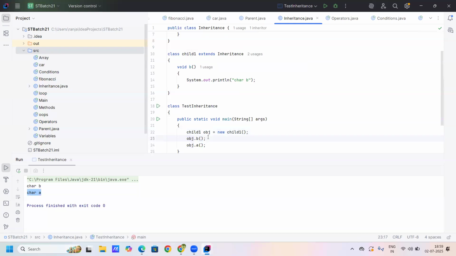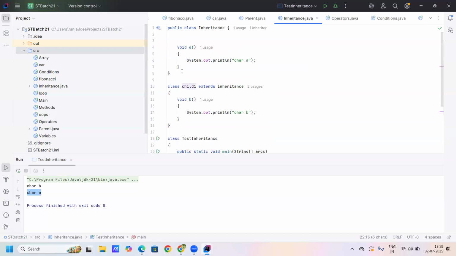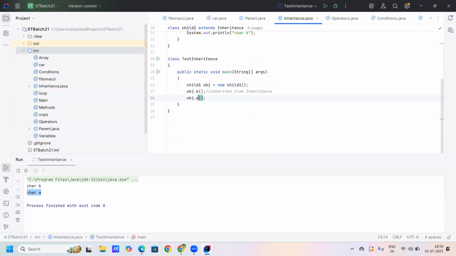This method is inherited from the parent class. What is the parent class name? Inheritance. That's why the object you created for the child class is applicable for the parent class also, and when you call with that method name, it will call it.